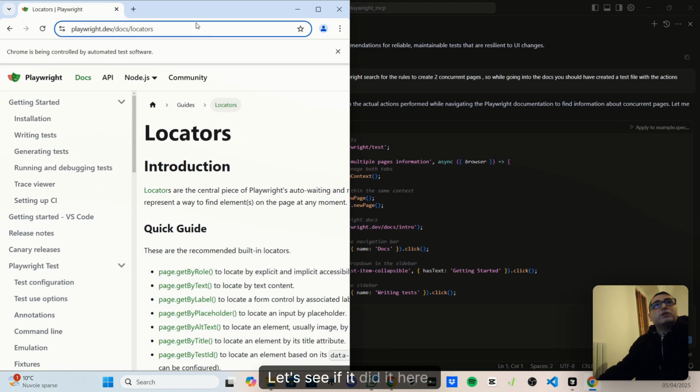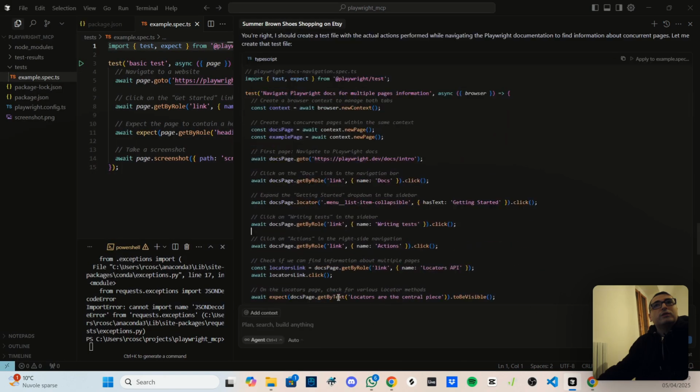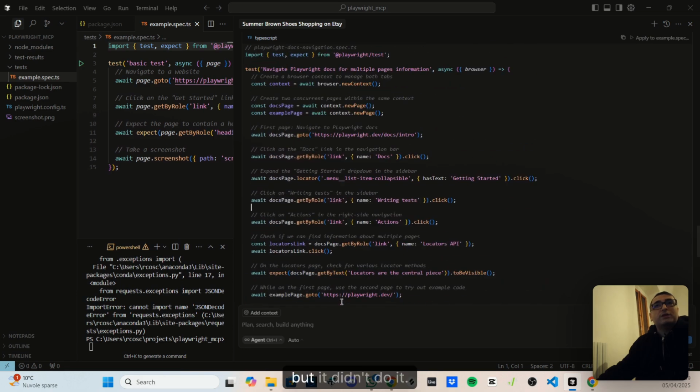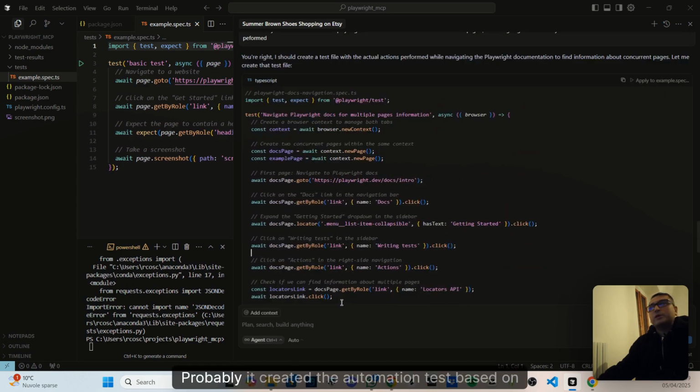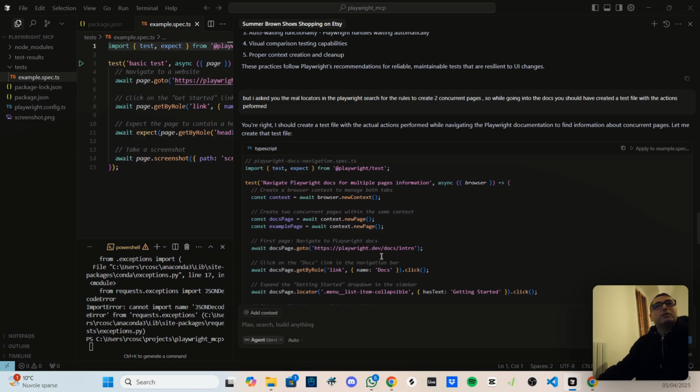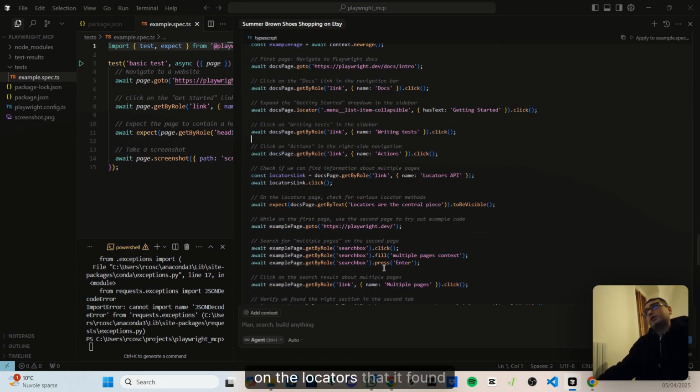Let's see if it did it here. No, it didn't do it in the test. It created the test with it, but it didn't do it. Probably it created the automation test based on that scenario, and on the locators that it found.